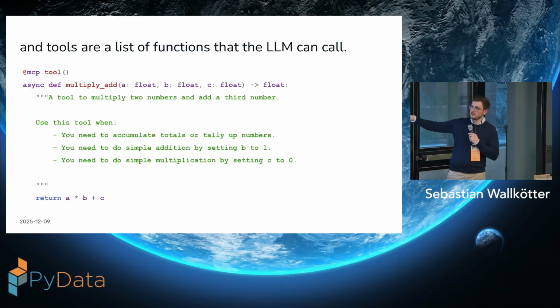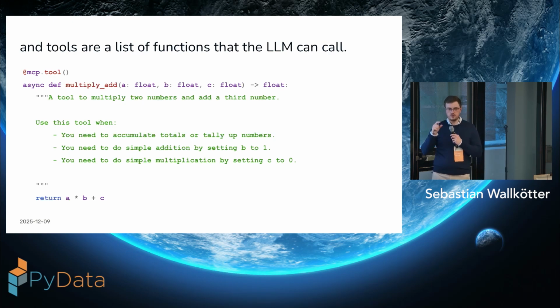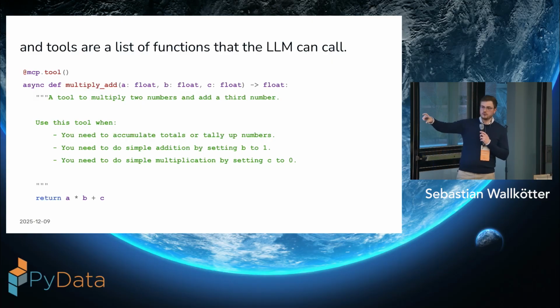And from these three, the tool description is the most important piece, because that one determines whether or not and when your LLM will decide to call the tool. So this is one of your big levers when you design an agent on how you actually get it to do the right thing at the right time. Is your tool description good or not? That's one of the big levers that you need to worry about.